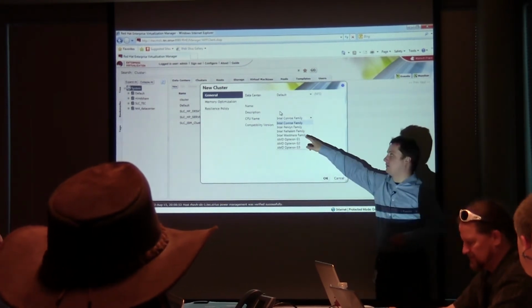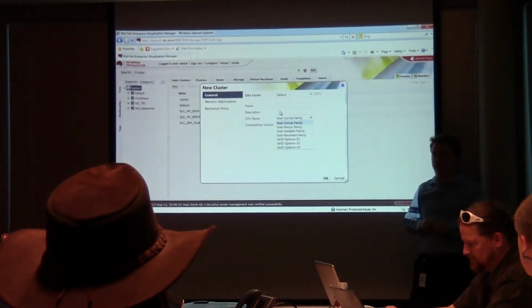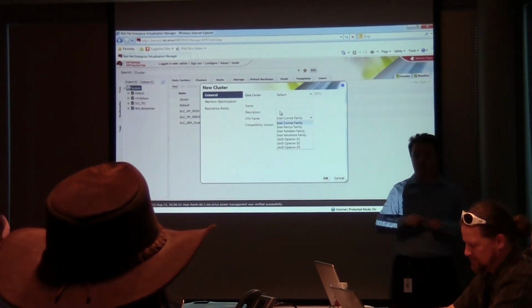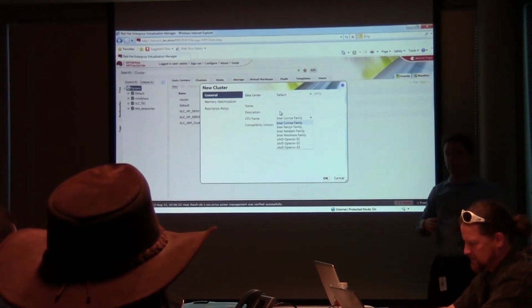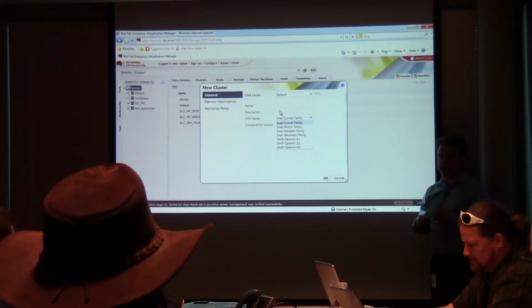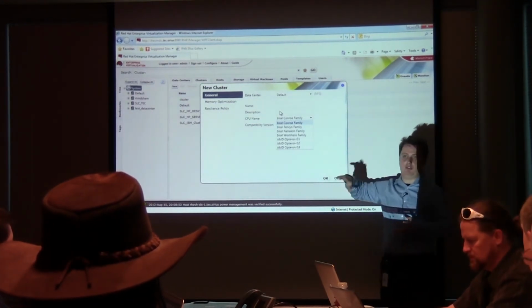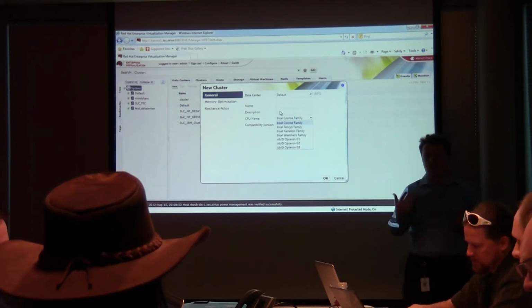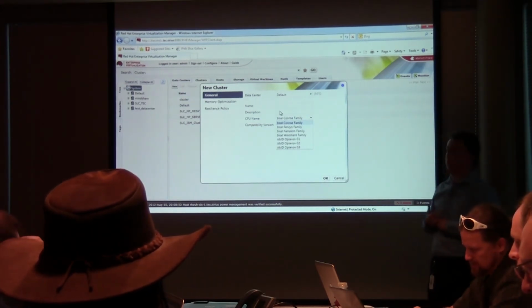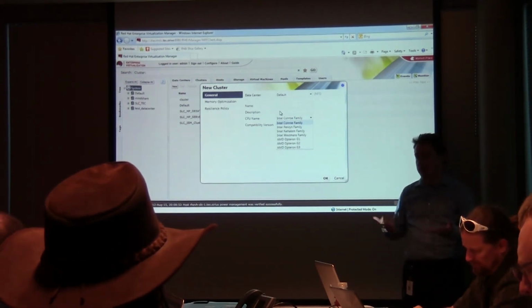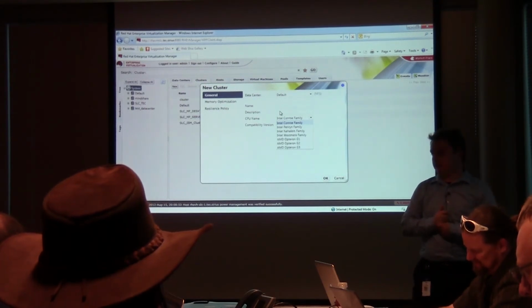You just need to select Aeolus, and both of those hosts will work in the cluster. You just can't use certain CPU flags and features that are in Westmere. It just basically won't use them. It's the highest common denominator, basically.